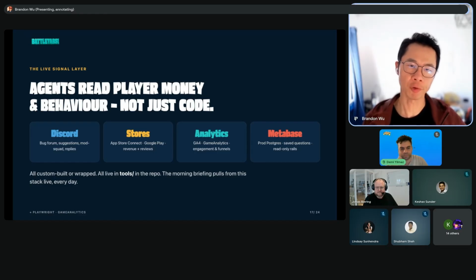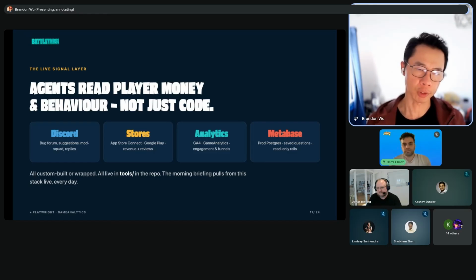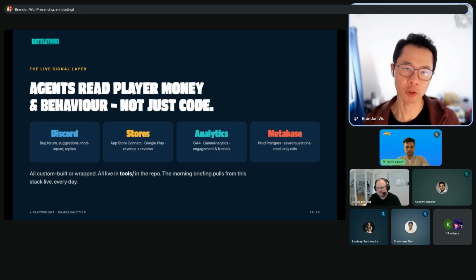I think memory bank is kind of a confusing name. What we're really doing here is just documentation for the game, documentation for analytics, and some tooling around that. So I changed that to Docs, and it's become more of an organic thing where I continue to add things to it. There was a point where I consciously decided what goes into Docs and what goes onto GitHub issues. It wasn't super clear initially, but nowadays permanent knowledge goes to Docs, and temporal action items go to GitHub issues. And that's quite a good split.